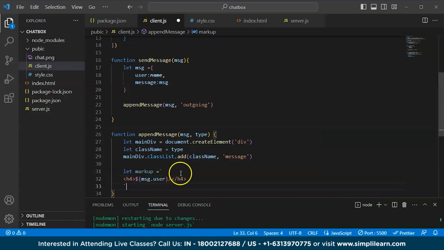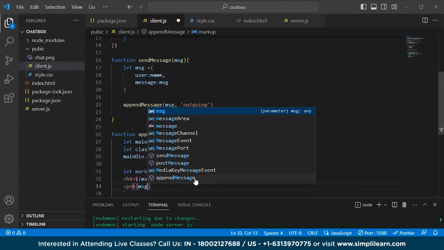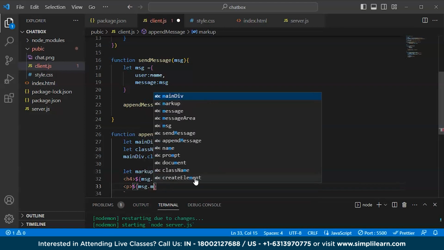And after that I'll create one paragraph. Inside that, whatever message the user writes will come inside this message dot message.